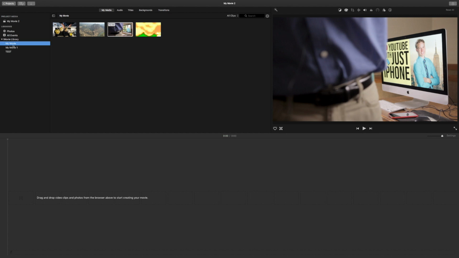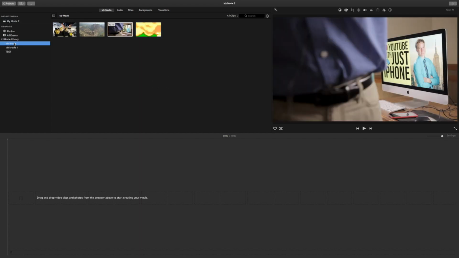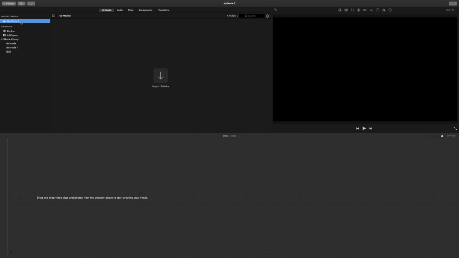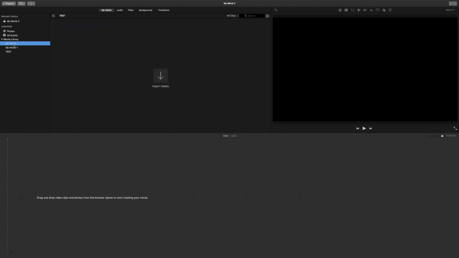So over here on the left side, you have all of your events that are contained within the iMovie libraries. Over here on the top is your specific project that you're working on right now. So the difference between an event and a project. An event is basically a conglomerate of footage that you've stored there. Let's say you want to make multiple projects, but you don't want all the same footage. So if you create this project, you can take different footage from each of these events right here that you have stored and separated and put them into this project if you want to. By right-clicking on each of these events, you can import media.